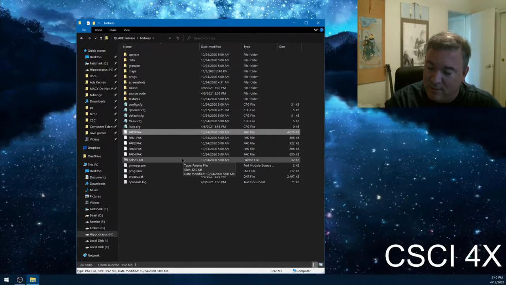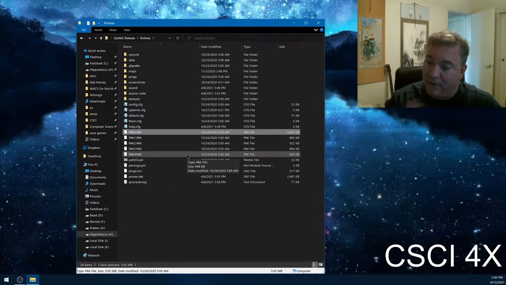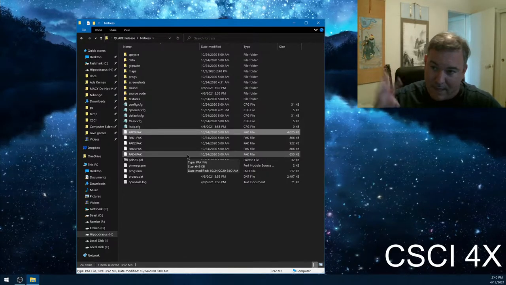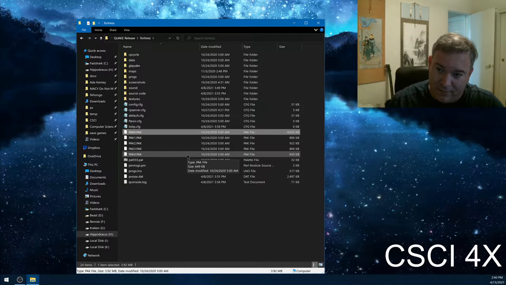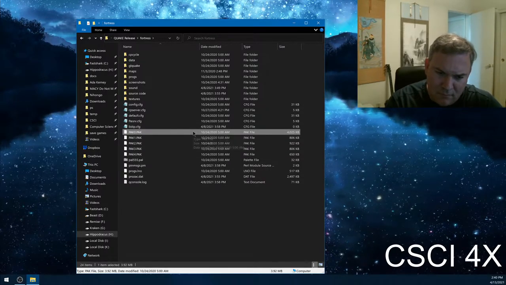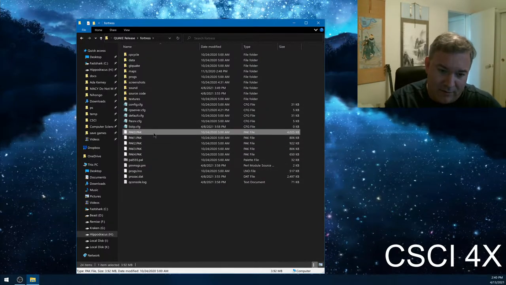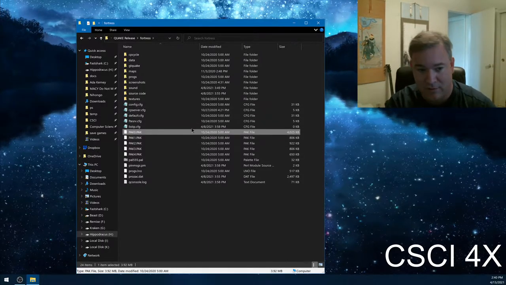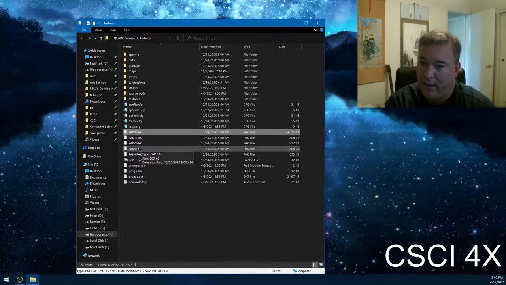.pack, .pack, .pack, all these things are entire file systems, and so they'll have models, sounds, maps, all the kind of stuff in them. They're basically like a zip file. And so if you're going to do a big release, you'll release a pack file. And so when Quake launches, it just goes through all the pack files and just adds them all.